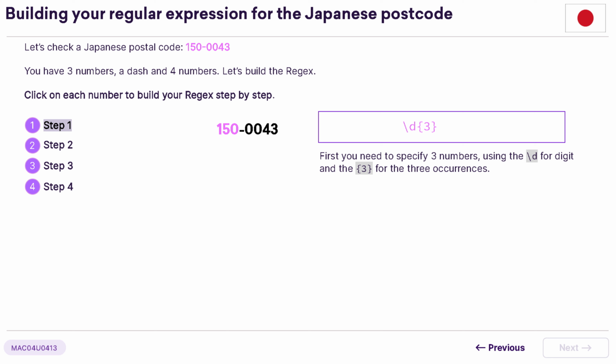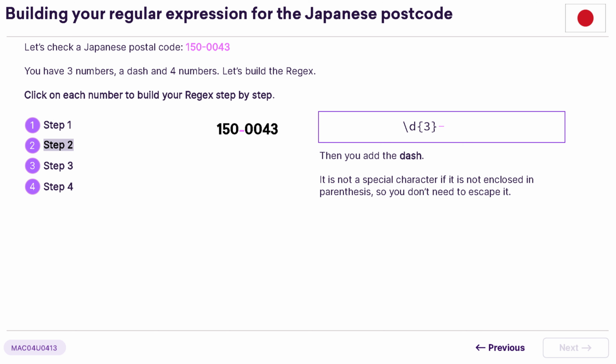To indicate that we require exactly 3 digits, we follow the \d with curly braces containing the number 3, like this: \d{3}. This syntax ensures we capture the pattern of 3 consecutive digits, forming the first part of the postal code effectively. Understanding this basic structure is key as we piece together the complete expression step by step.